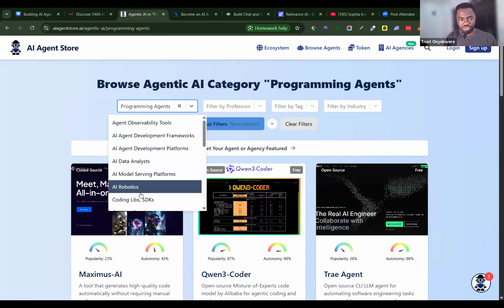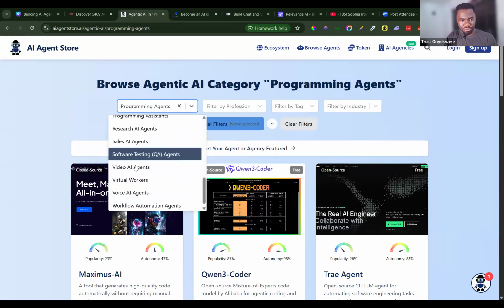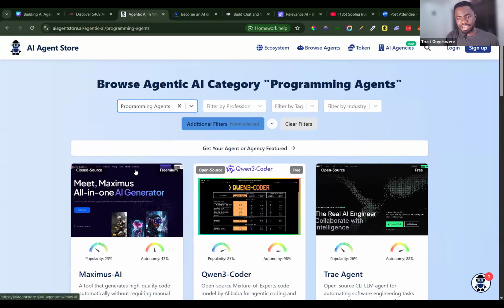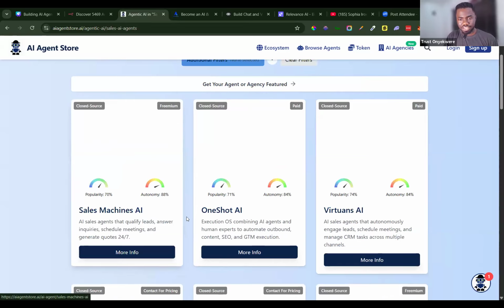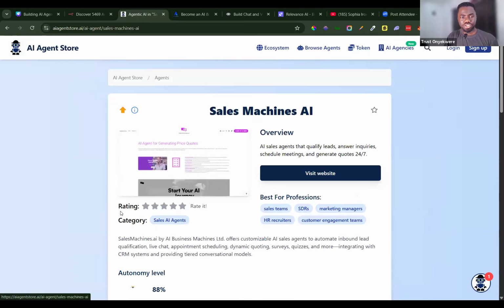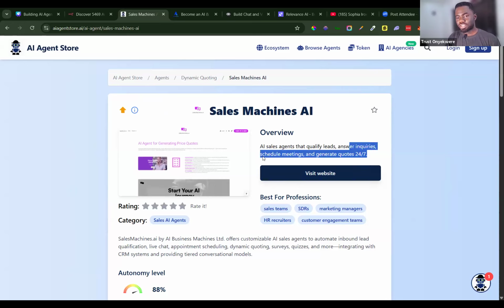If we scroll down to looking for sales AI agents, for example, we're going to see other different agents. For example, the sales machine agent. What this does is a sales agent that qualifies leads, answers queries, schedules meetings, and generates quotes 24/7. So this is doing all of this independently without human assistance.